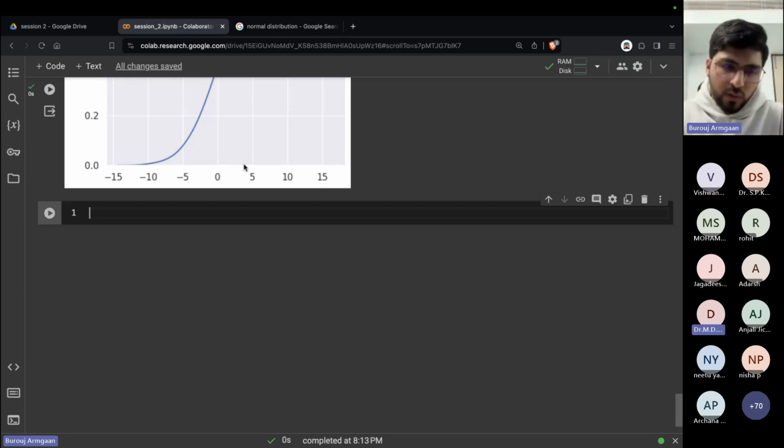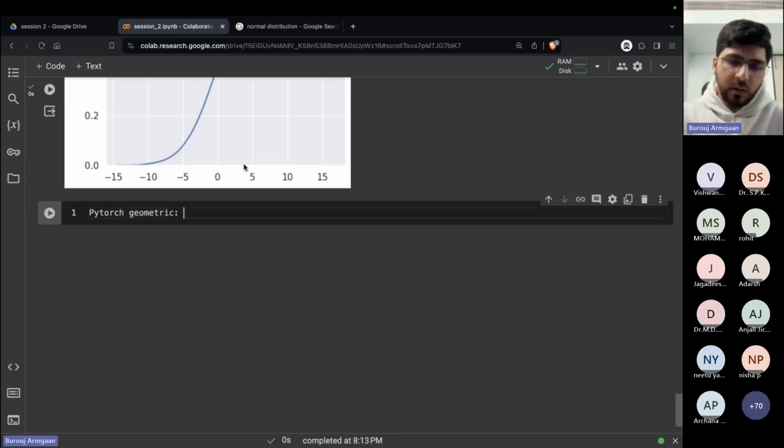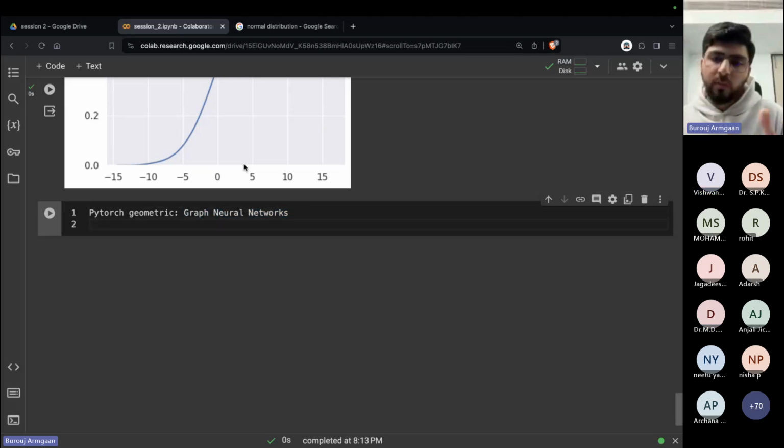Normally what you would do is there is a library known as PyTorch Geometric. It works with graph neural networks, which are specialized neural networks to work on graphs. They have already created these data structures for having a graph, having connections between nodes, every node having a feature, every edge having a feature.